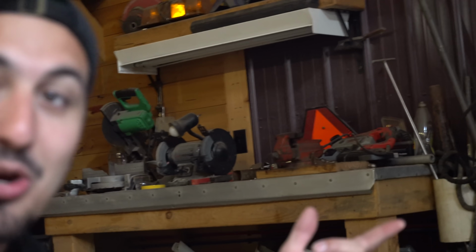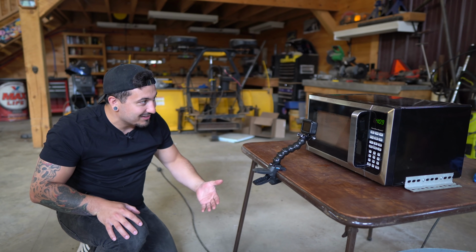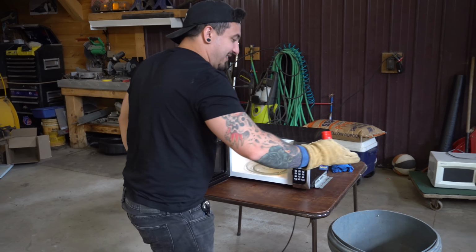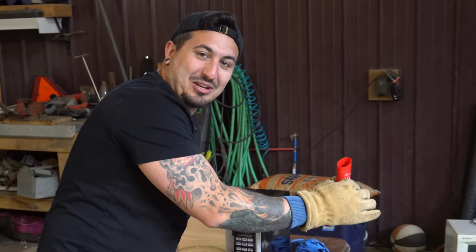Next up, we got Old Spice deodorant. Yo, it's gone. The deodorant is gone. It just disappeared. I don't know if you can see this, but it's literally boiling in there. It's starting to smell really bad, like Old Spice in here. It's in my mouth. All right, I say we call it. Oh God. Yo, check this out. Liquid deodorant.